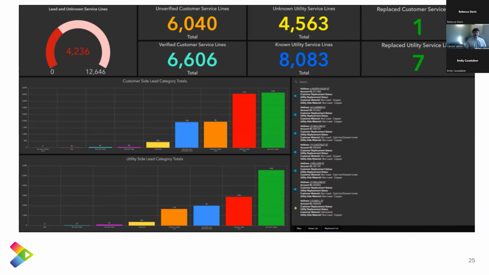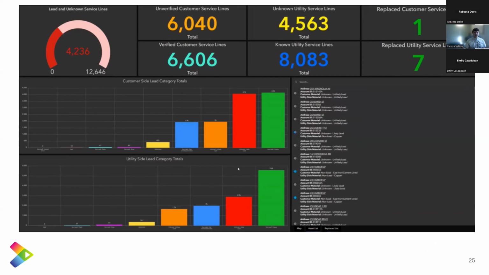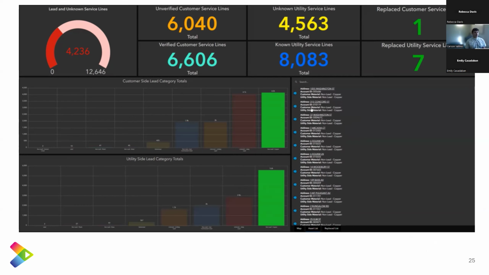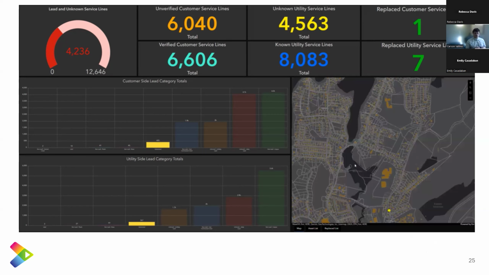When something is edited and replaced, so if it goes from galvanized to lead to a non-lead based material like copper, it then is updated in the upper right, just so you have a reporting list. There's also a replace list that shows the total amount that can be searched. And then there is a rolling full asset inventory list as well, which can also be configured by these tabs. So if you click the certain material types, you're able to see then a filtered list of all of these assets in here. So it's a really powerful tool.